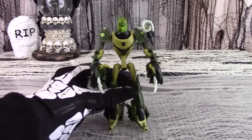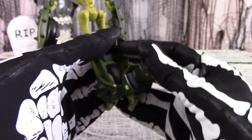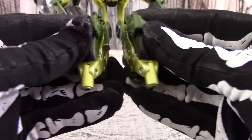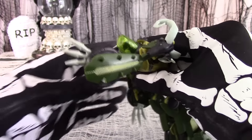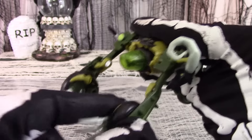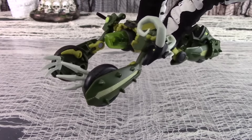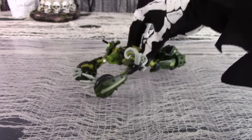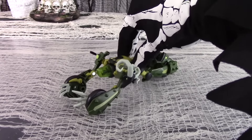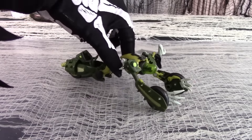According to the instructions there is also an attack mode. Basically you fold the seat sections back and tab them together. Rotate the arms forwards, fold in the thumbs, then with his legs tucked up slightly and his arms folded forwards with the finger spikes still pointing out, you put him back down as if he were a motorcycle — and that's the attack mode.